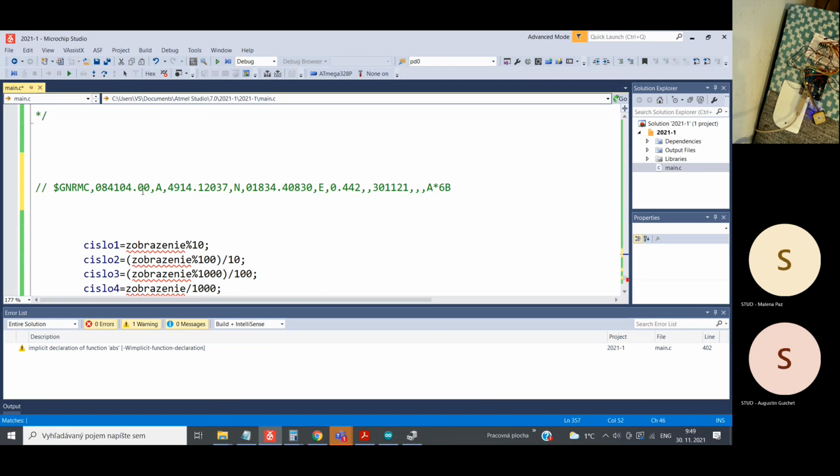We want only the information from the time. Okay, this character, the $, is 0. This G is 1, N is 2, R is 3, M is 4, and C is 5. This is the index of these characters in the string. So we have to wait for loading these characters from the sentence and to check if there is the RMC.